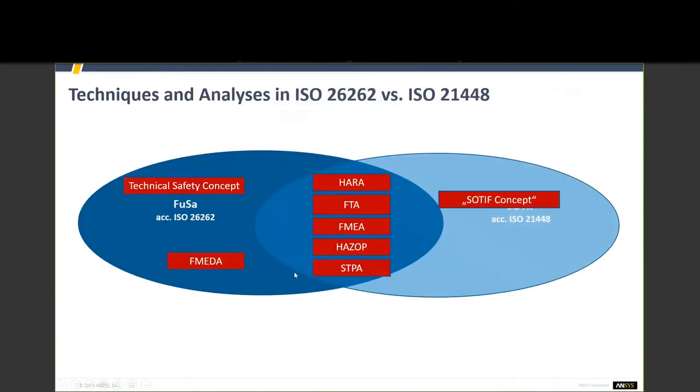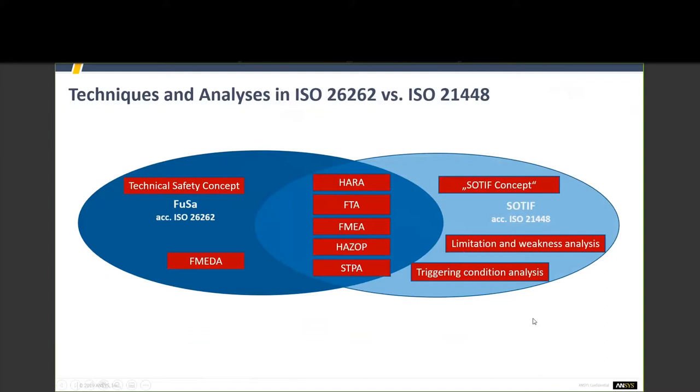So we have a lot of analysis techniques that can work for both. You have to the left a FUSA, to the right a SOTIF. A lot of analysis techniques, hazard analysis, FTA, FMEA, HAZOP, or you could more generally call it guide word analysis, and perhaps also the new analysis, which is becoming popular like STPA, they may work well for both, for FUSA and for SOTIF. There are some things like the hardware failure matrix, FMEDA, which is pure FUSA stuff, and certainly there is new type analysis, triggering condition analysis, limitation weakness analysis, that has not existed before that we have to do for SOTIF. And I even recommend the term SOTIF concept. I think it appears once or twice in the standard. It is not really a chapter in the standard like we know it from ISO 26262, but we need to improve the system, obviously, when we find something, and this should be a kind of a concept. I just call it the SOTIF concept.